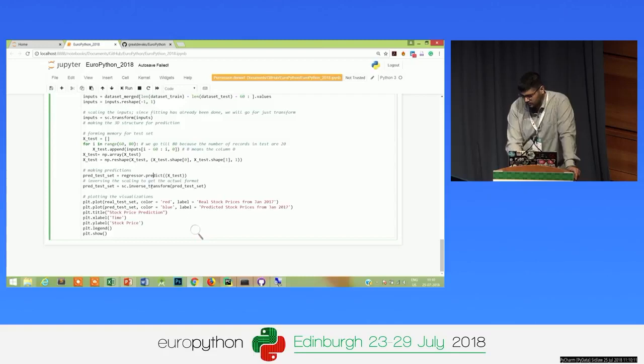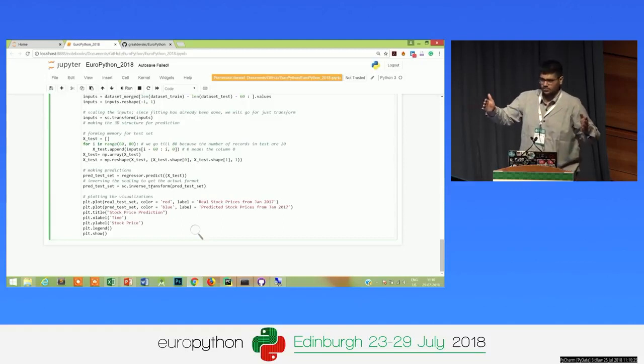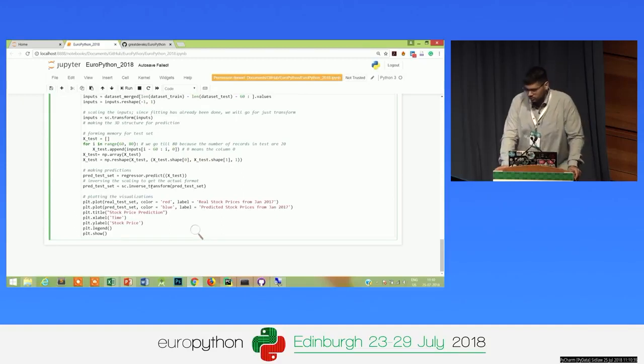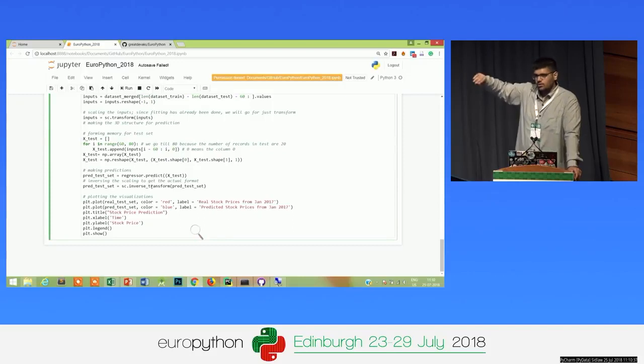And inverse transform is the function that is used to invert the normalization that we did. So now we are inversing the scaling that we did. We made the scaling from 0 to 1. We normalized the results from 0 to 1. We are just inversing the transform to actually convert them into the real value. So it will be something like 0 point something is converted into 770, that is, say, a stock price for one record. And then we plot these results.